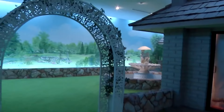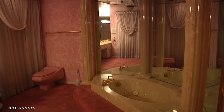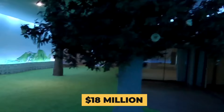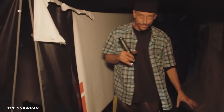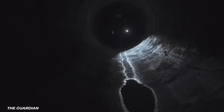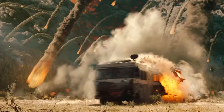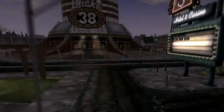Of course the Vegas doomsday shelter would have a nightclub — I'm sure it has a casino too. And if you think it looks cool, you're in luck: this one is actually for sale at 18 million dollars, including a house above it that looks like it was designed by the same mini-golf designer. The only problem is they might not be as alone as they'd want — Vegas already has an underground city. The so-called mole people of Vegas have escaped to live in the tunnels beneath Las Vegas. An underground city next to a Cold War doomsday bunker? This is sounding more and more like a Fallout game.